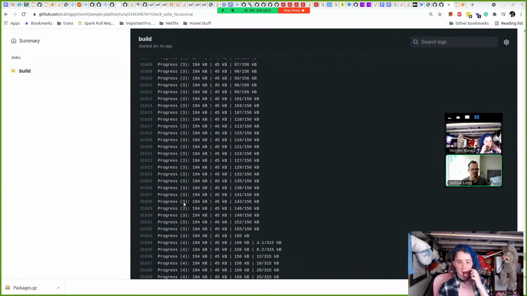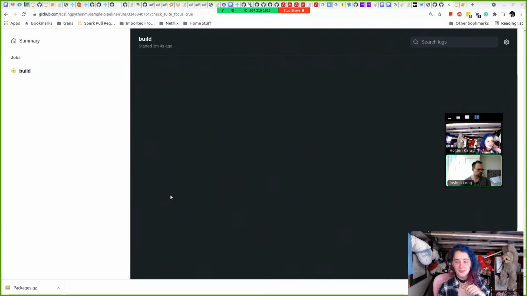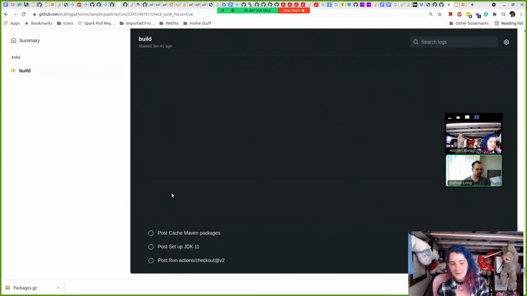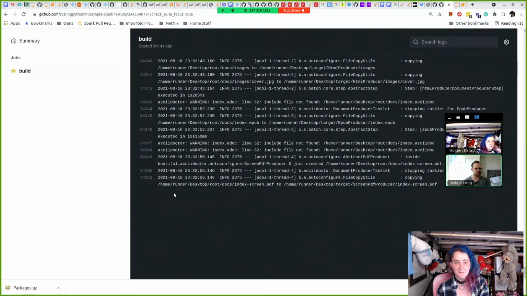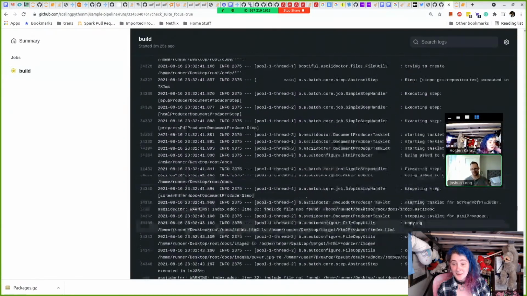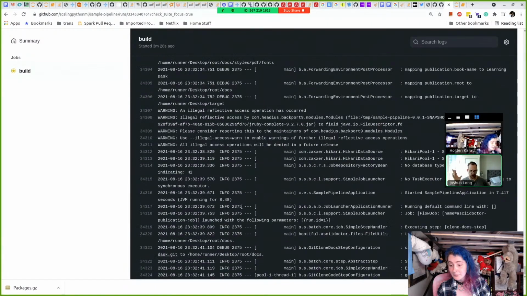Well, it's failing in new and exciting ways if it's going to fail. Is it? I mean, last time it took a lot less time. It's taking longer this time. Oh, it looks like it made a PDF. As long as we get through this, then I'll know it's successfully doing the basic job. The only trick is going to be getting it to chuck those artifacts somewhere we can actually get them.